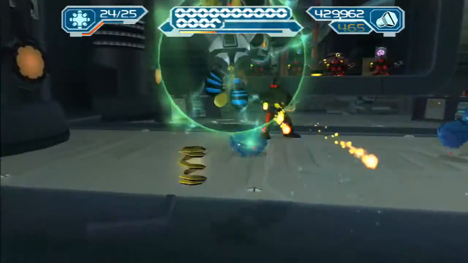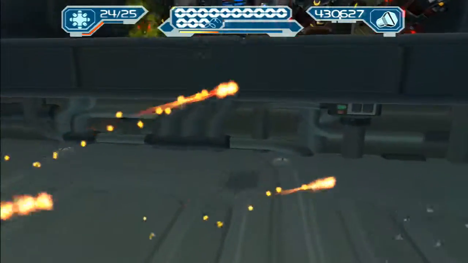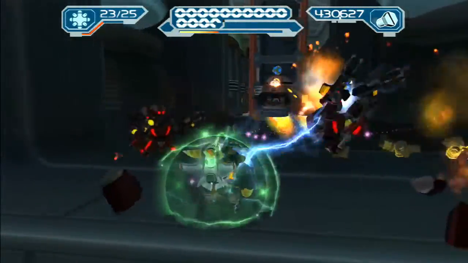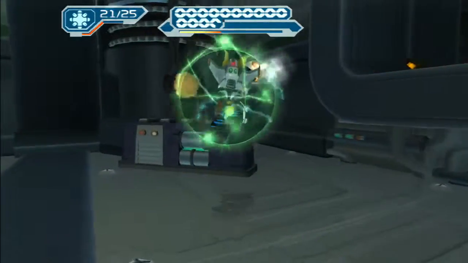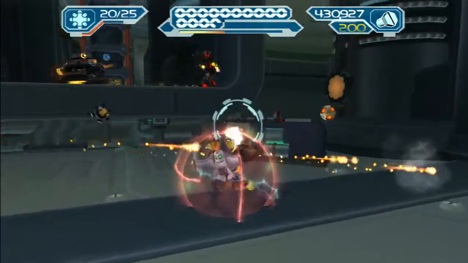Throw some bouncers down. Yeah, definitely. Because just look at all these enemies, man. There's so many of them. This does seem like endgame stuff. What up, boys? Just get up there. Just lob some of those down. Let's get some more bouncers in here, as it were. Let's get some more bouncers.